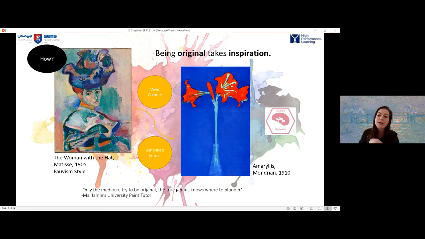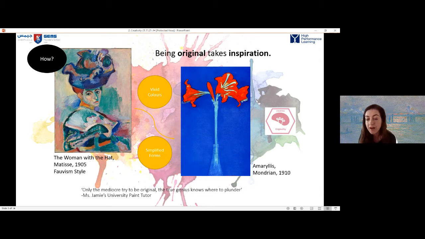So if you look at this artwork as an example, the Mondrian piece on the right was created in 1910. 5 years before that, the Fauvism movement was very big, and you can see that a Matisse painting on the left was one of a painting from the Fauvism movement. Now, Mondrian was not part of this Fauvism movement, but he was surrounded by it and immersed in it, and he took some elements from that. He was inspired by some aspects and he used them in a different way to create something new. So you can see that he took inspiration from the vivid colors and the simplified forms. They're not exactly the same, the two paintings. His piece is completely new, it is original, but he has taken inspiration from somebody else.